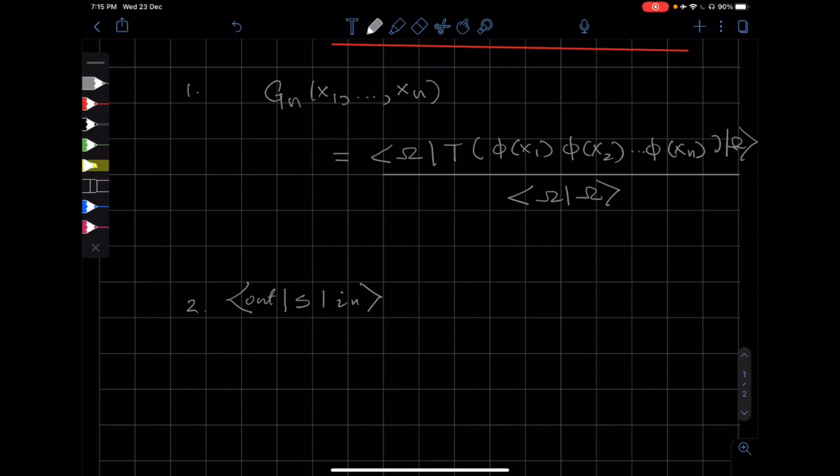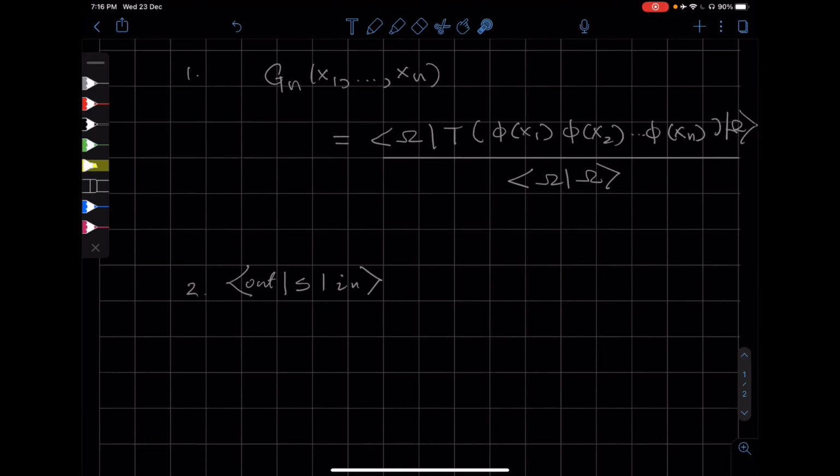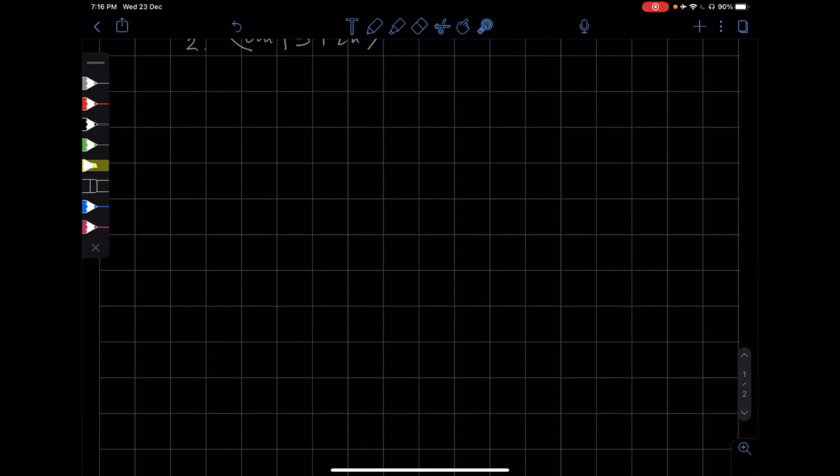So in quantum field theory, we want to connect the S matrix element with these n-point correlation functions. We want to show how this can be obtained in principle from a knowledge of the n-point correlation function, and therefore put on a firm footing our claim that the n-point correlation function does underpin the observables. So this is achieved through the LSZ formula.